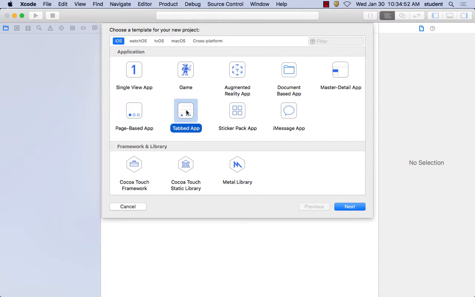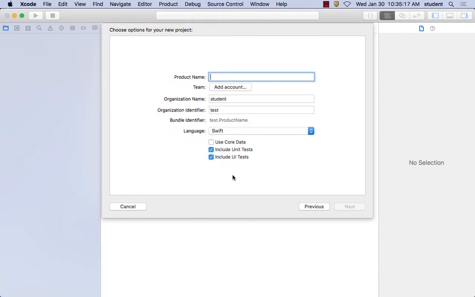Tabbed app is like what we were looking at last class, where you have at the very bottom of your iOS, you have your little tabs in there. So you can automatically start with a tabbed app. And that's an easy way to build an app because you already have pre-made programming along the bottom bar. And so on. So those are ones there. Again, you can have some other frameworks. I'm going to use the single view one right now. And I'm going to hit next.